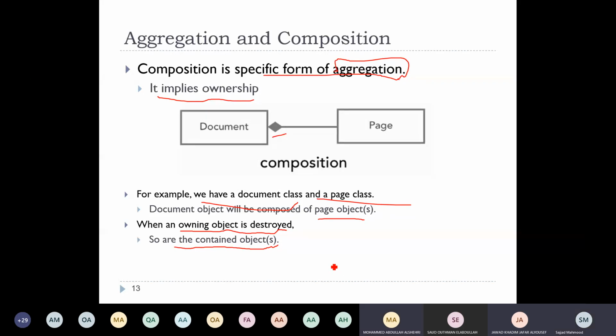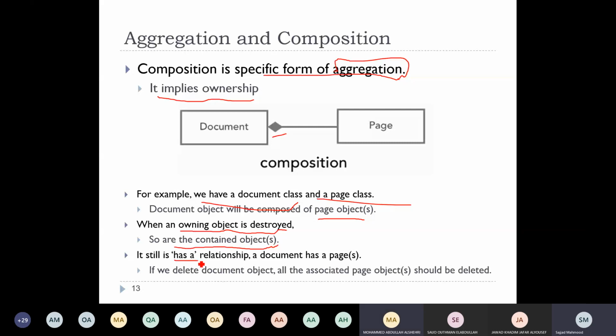Yes, exactly. So it still has a relationship, there is no doubt about it. It's still the same has-a relationship, so a document has pages, right? But as a designer, you are telling me, as a source code writer, that if I delete the document object, then all the associated page objects need to be deleted.